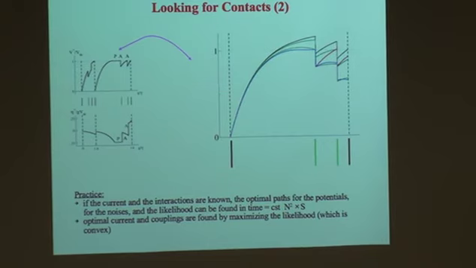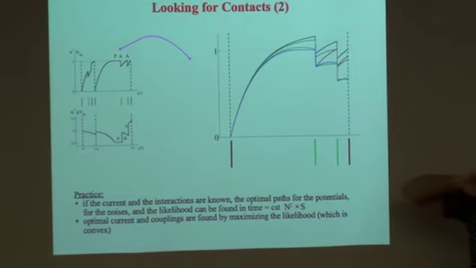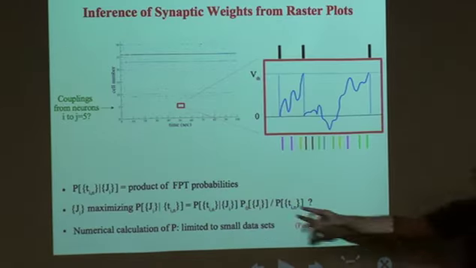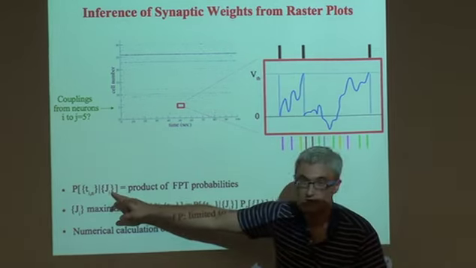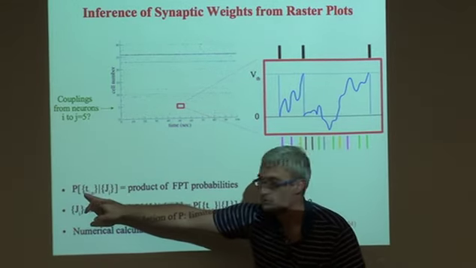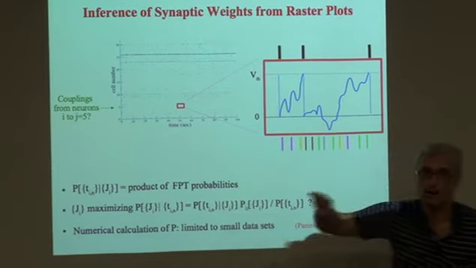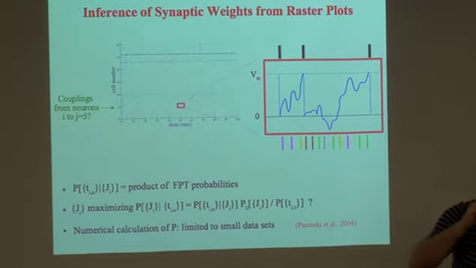Do you specify the end time when you do the optimal path? Yes, I do. But the optimal path depends on the ending time too. Absolutely. And so how are you going to vary the ending time? No. Again, I want to compute this quantity. Here I'm assuming I know the interactions. Given a set of spiking times, I want to compute this quantity. And so the end time is specified.